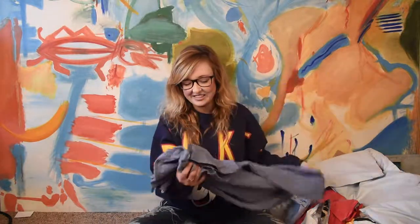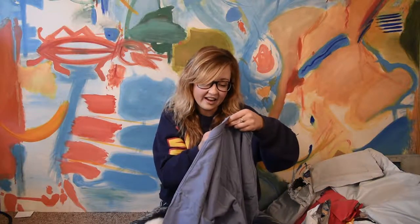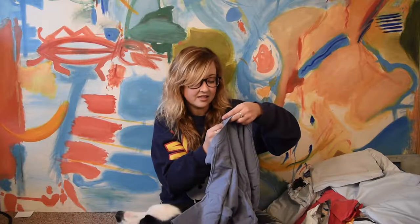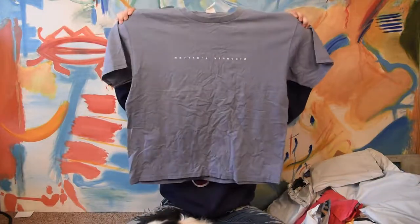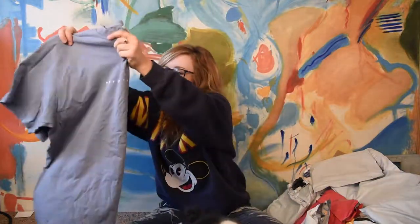I'm going to have to do a little research on that one because if it's not vintage, it'll go up on my eBay or website. This next one says Martha's Vineyard and it is very washed out. It's made in the USA and I'm not seeing a size on this one, so we're going to have to do measurements. It's just a really simple blue shirt. Someone who likes wine, is into food, into different locations and stuff might get this t-shirt. It's a really pretty blue.